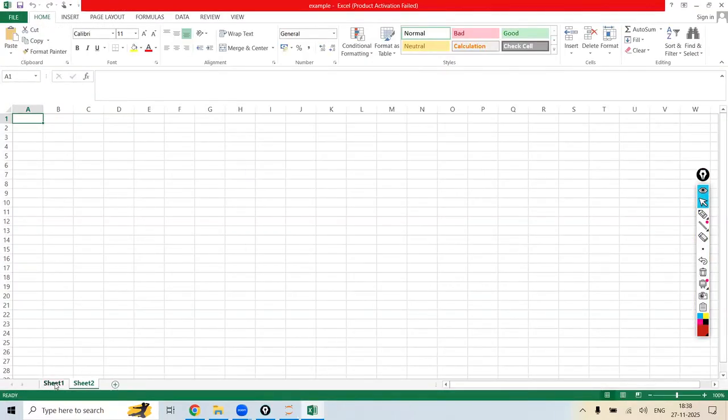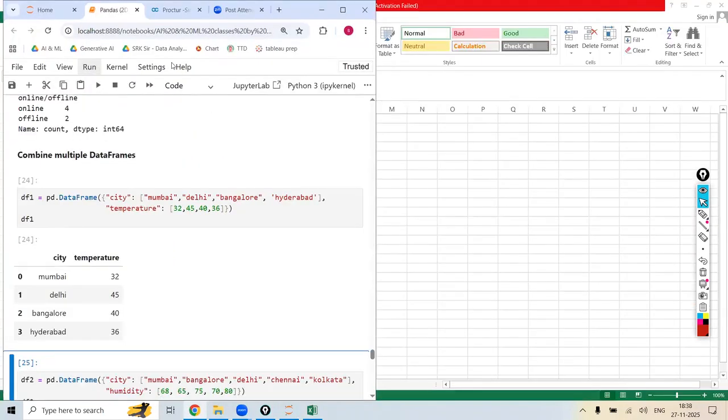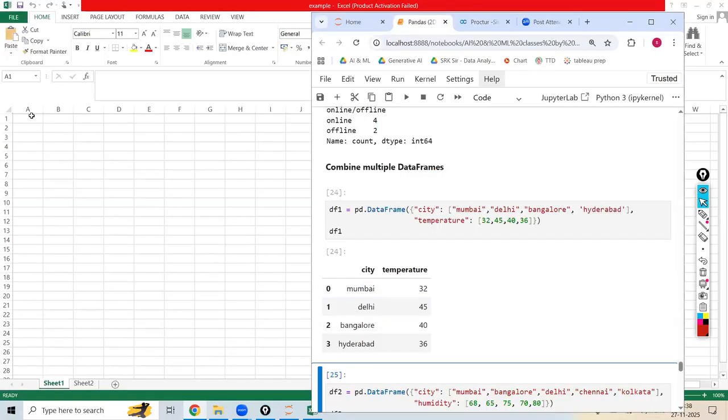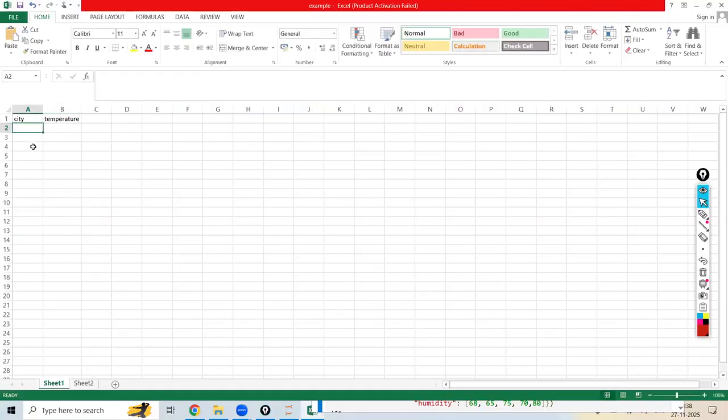For example, here you have sheet 1. In sheet 1, I'm going to have a table, with column names city and temperature. Can any one of you tell me the city names? First one is Mumbai, Delhi, Bangalore, Hyderabad.